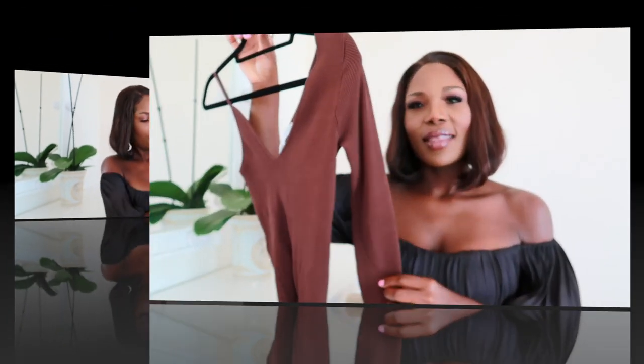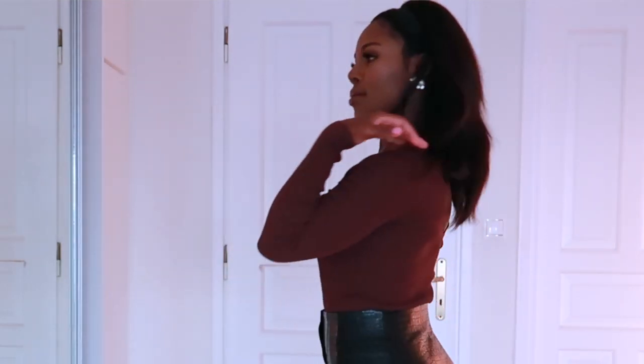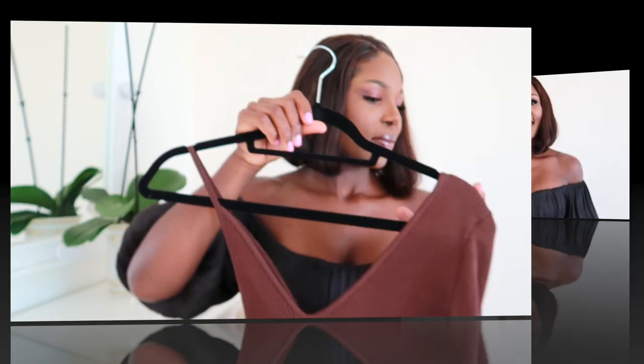This top right here — I'm not so sure about it. I do love the chocolate color, I think it looks amazing with my skin tone. It's got one long sleeve and one short sleeve on the other side. It's beautiful, but it's quite thin. Especially with the cold weather, it's going to show everything — you could wear nipple pads with it, but it's too thin for my liking. I think I might end up returning it, though it is a very beautiful top and I saw lots of people love it.